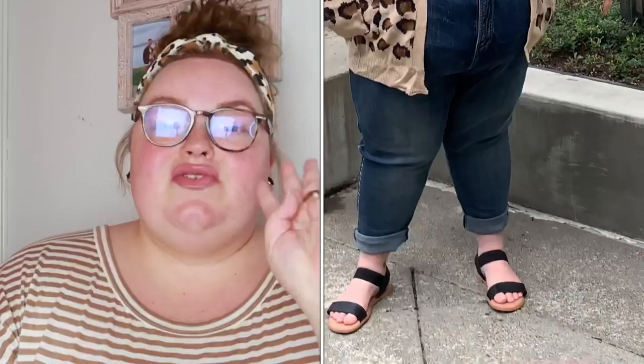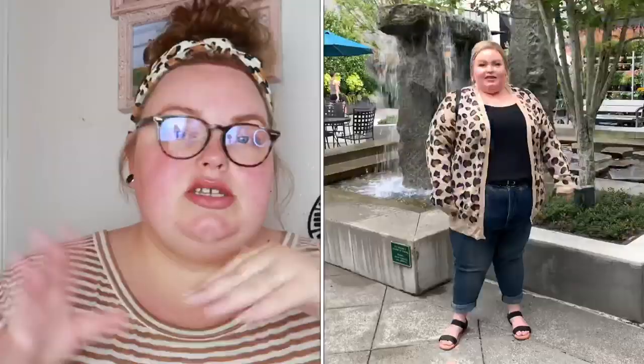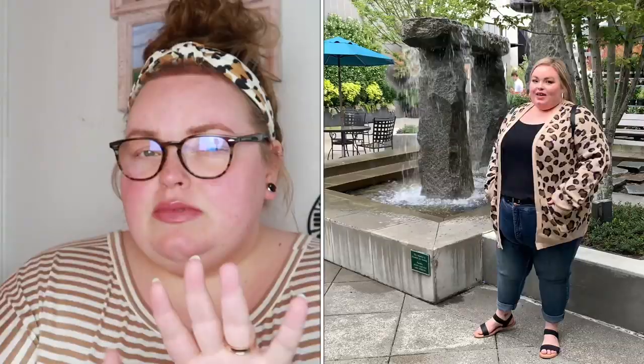These sandals have four color options at $25.99 and they are so worth it. They're very comfortable and easy to put on because the band around the ankle is a little stretchy — no zippers, no tying, you just slip them on and off easy. They're flat with just a small amount of cushion, but I've worn these at least five times already. They're my go-to now because they dress up an outfit and are still super comfortable.